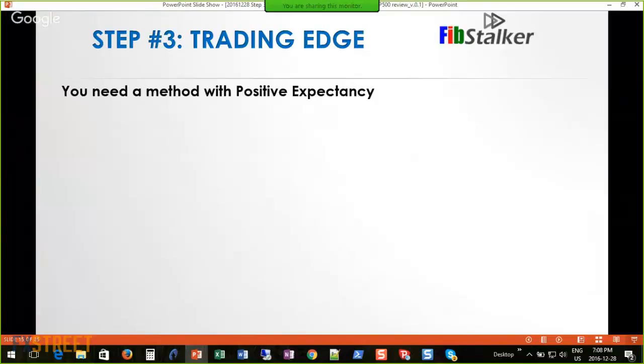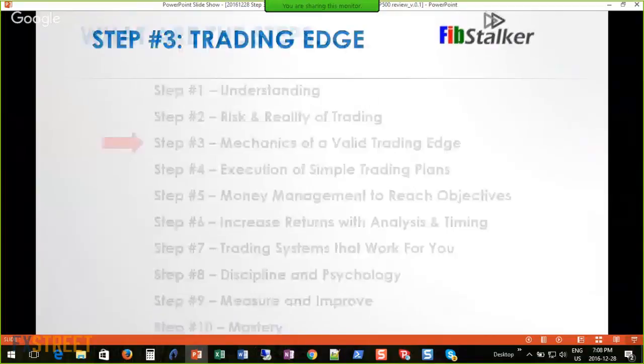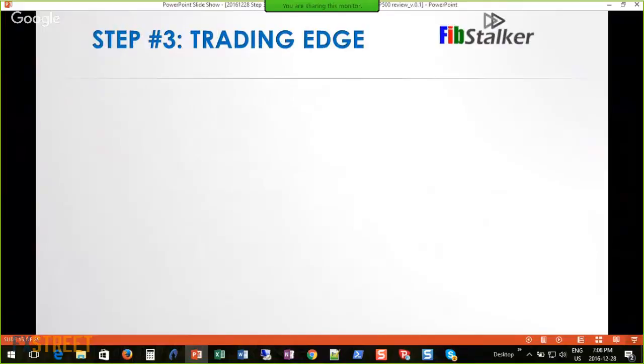Now, once we have identified the setups, of course, we also need a methodology to prove that the setups are indeed valid, meaning that there is actual participation from smart money and from professionals that we anticipate in that area for us to take a position. And I believe every system should have a confirmation process. Call it timing, call it filter, you can call it what you want, but it has to be something that gives a confirmation signal.